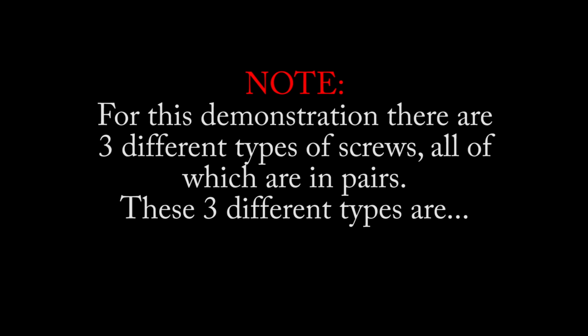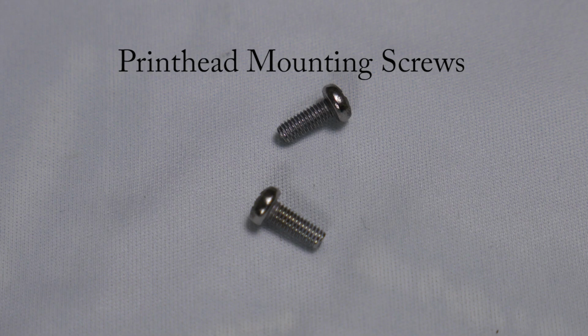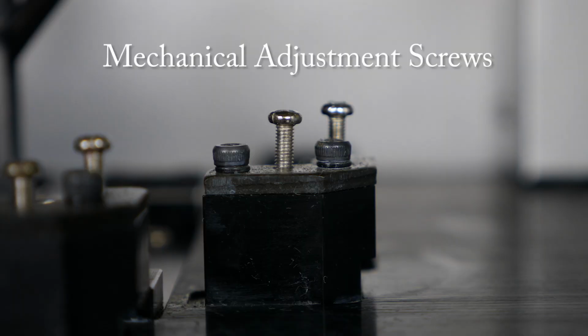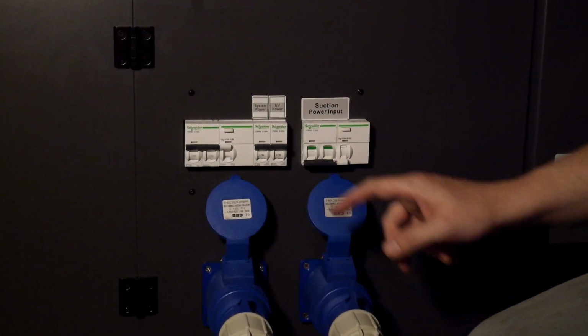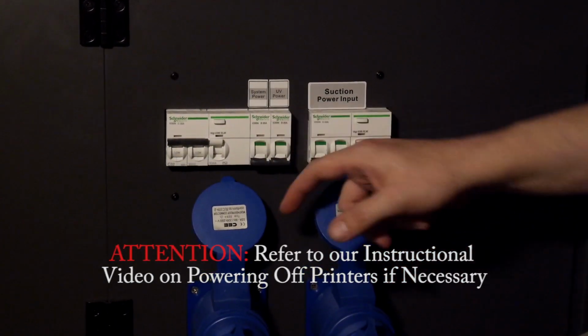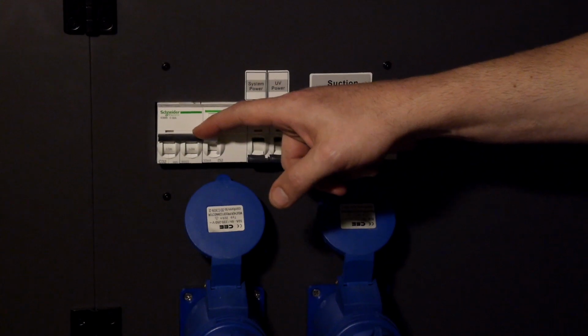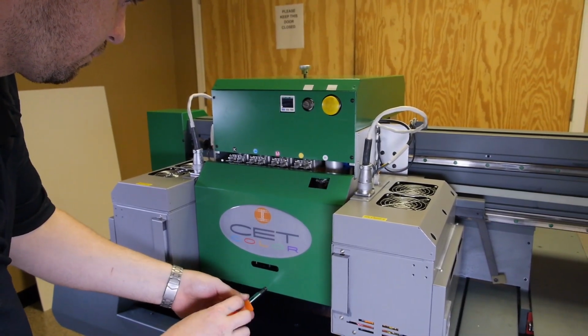These 3 different types are bracket mounting screws, printhead mounting screws, and mechanical adjustment screws. Note, each pair has a specific function described herein. Make sure the printer is powered off. Refer to our instructional video on powering off the printer. Take off the front cover using your Phillips head screwdriver.